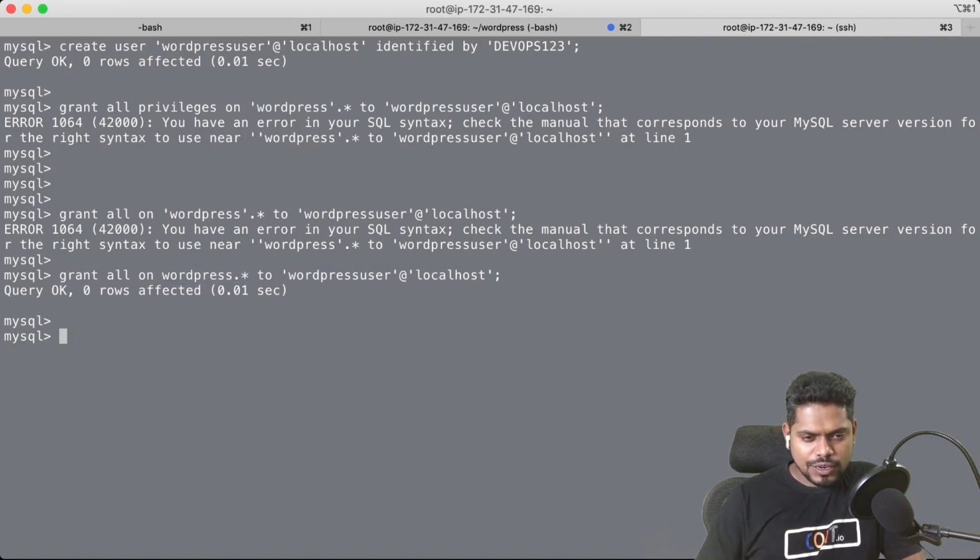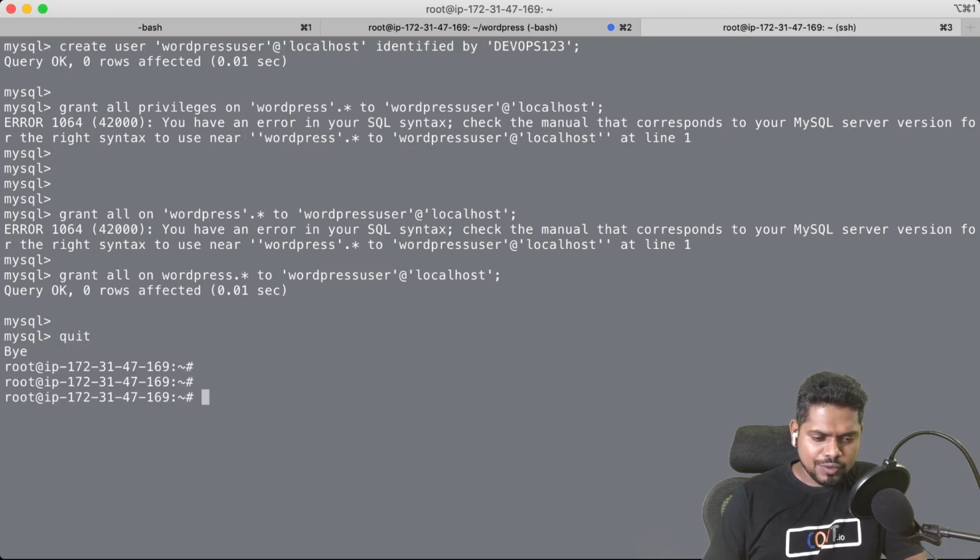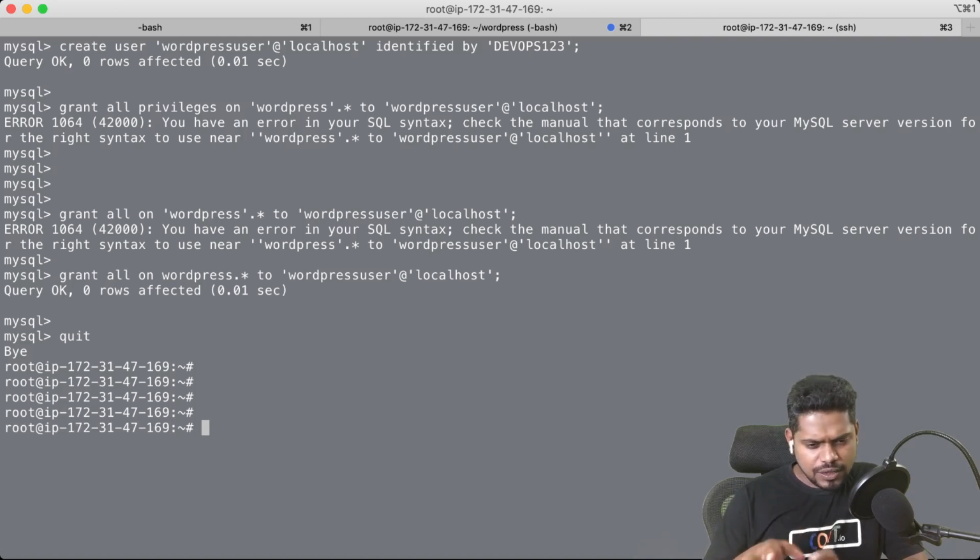So you are done. You created a database, you created a user with a password, and then you have assigned all permission to that user on this database. Now I am coming out of the command line. I want to go back to my Linux command line. You can simply type the keyword quit, then you will come out of the SQL command line. You will come back to the Linux command line. That is great. So we created the database.